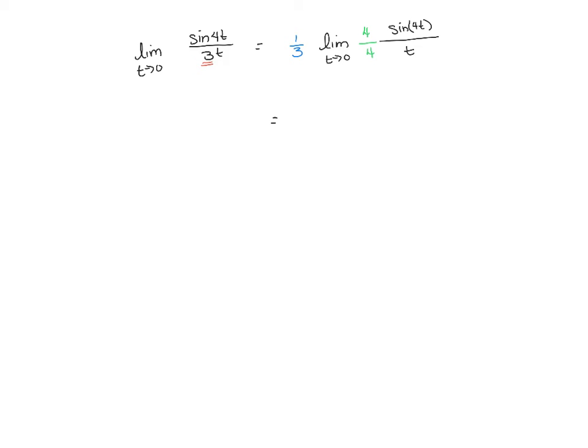So this would be, and then I'm going to take that 4 in the numerator and pull it out to the front. And then I have my special limit. And now I know that this limit is going to be equal to 1. So I end up with 4/3 as the solution. Okay, so it's a little bit of algebra manipulation, but you need to pay close attention to it in order to solve the limits correctly.